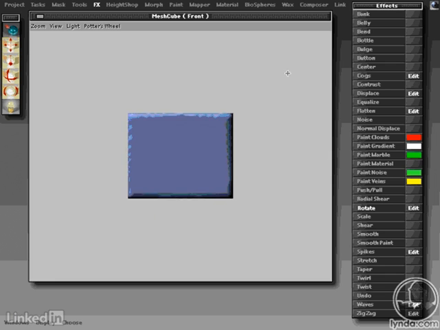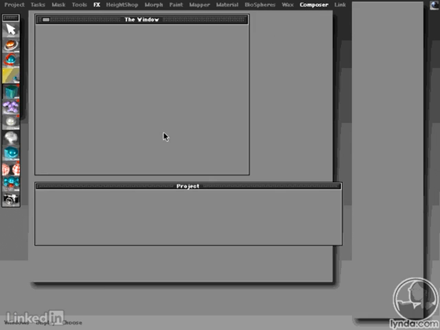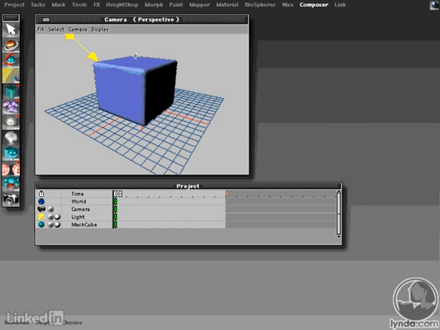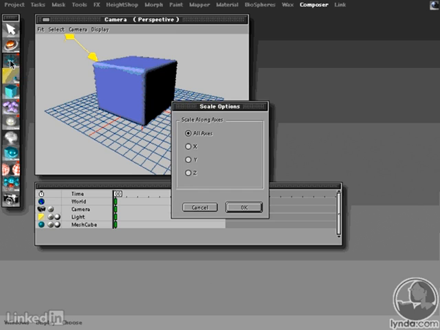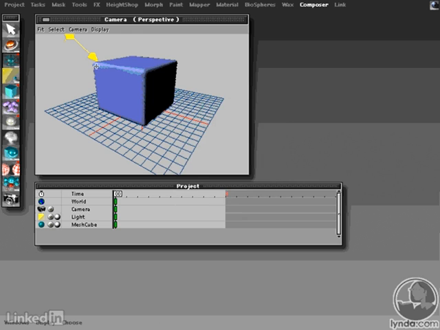So, for example, the best way to show this is that when it's on its own axis, Y is going straight up through the center here, Z is coming this way, and X is going this direction. So if I go to scale this object inside the Composer here, I'll say, okay, I want to just scale it on the Y. So if I go ahead and go to scale, you can see that it is following its Y axis.